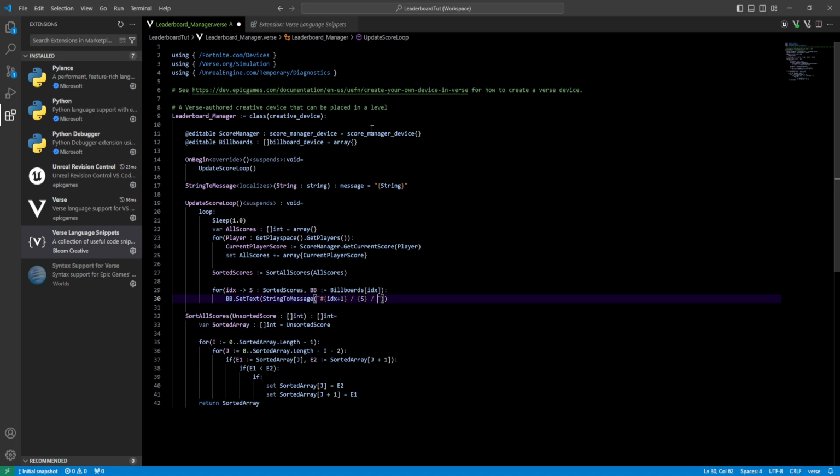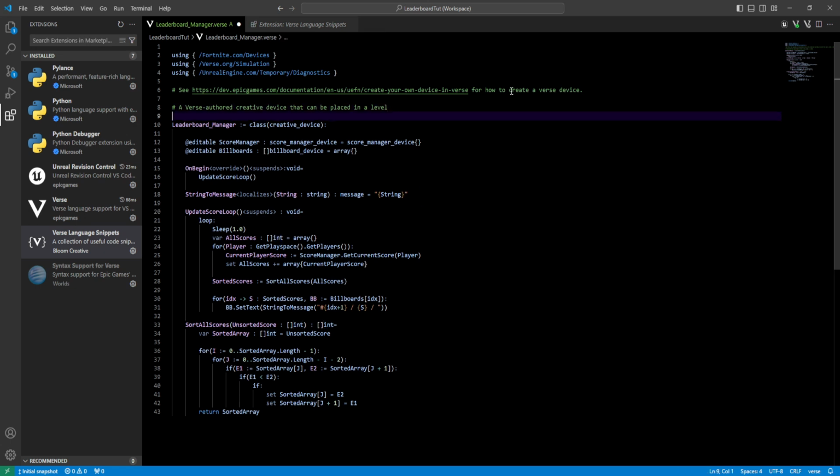And then the last thing we want to do is display the player's name, but we don't have the player. So to be able to display the player's name, we need to track what score corresponds to what player. So we're going to have to backtrack a bit. The first thing we want to do is, instead of our AllScores array being an int, we want to make it a custom variable that is going to have both an integer for the score as well as the player that corresponds with that score.